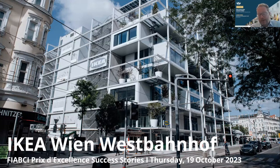Then at the end of 2019, I joined the real estate asset management team in the cluster, as asset management team leader for Austria. I had to participate in the final stage of the lease agreement fixation, and introduce external property service for the first time to IKEA in Austria, working with the project.